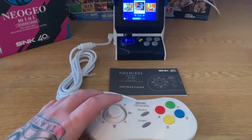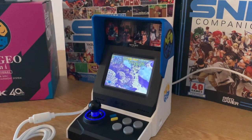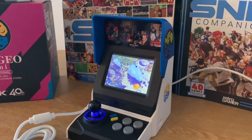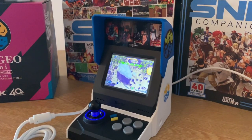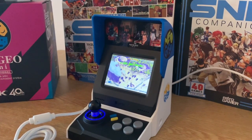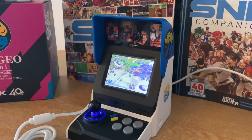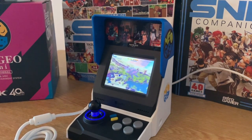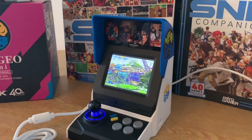Alright, so what we're going to do is we're going to have a look at a different game now. Do you actually like Blazing Star? I downloaded this on the Nintendo Switch. It's a pretty good shooter. Doing the classic Japanese style. Ridiculous amounts of enemies, awesome music, unwinnable odds. Yeah, this joypad is really nice to use actually.